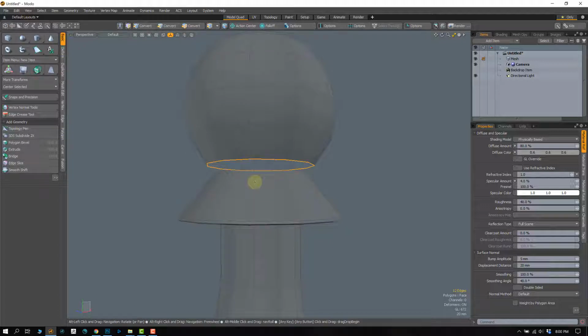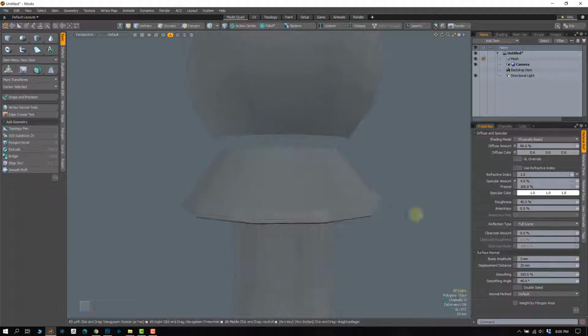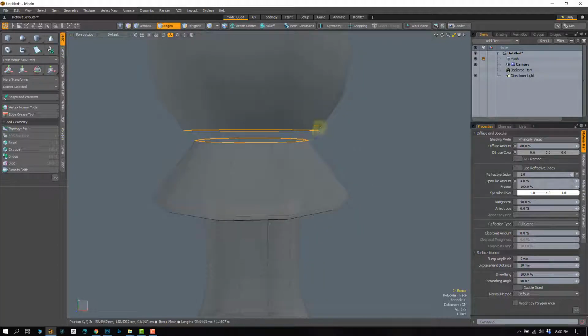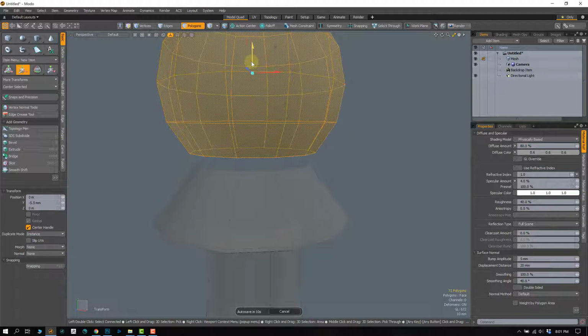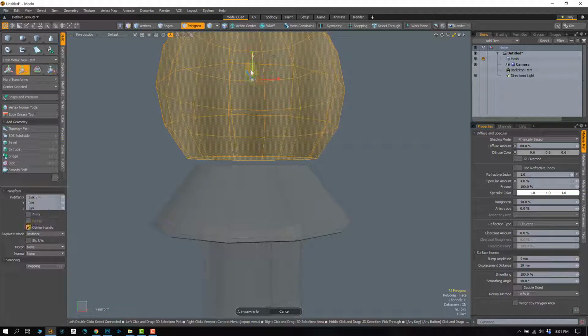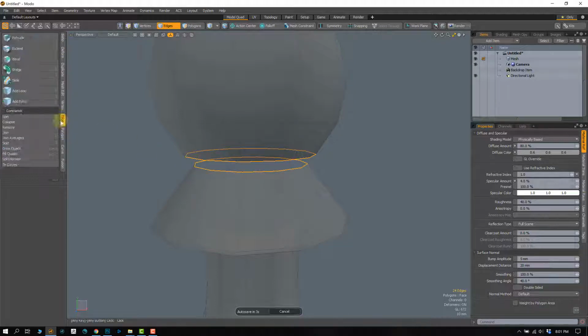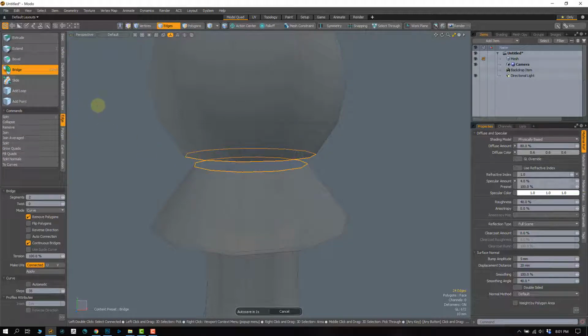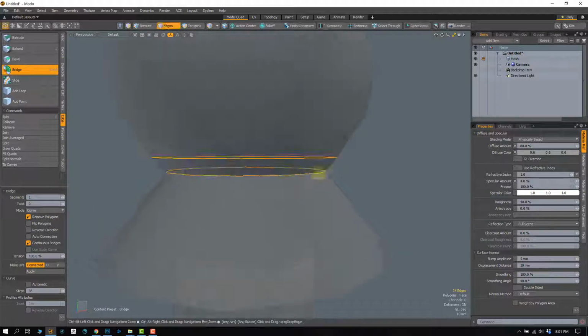So what I'm going to do is look at this and make sure things line up. Double click, it says 12 edges. Double click, 12 edges. So if you remember what tool we can use to bring these together, let's scale this guy in just a little bit more. Bring that down. There we go. So double click this edge, double click this edge, go to edges, go to bridge, and right click. Our segments are at 2, we can set that to 1. We really don't need the extra loop in there.